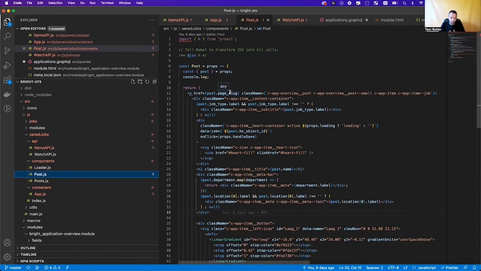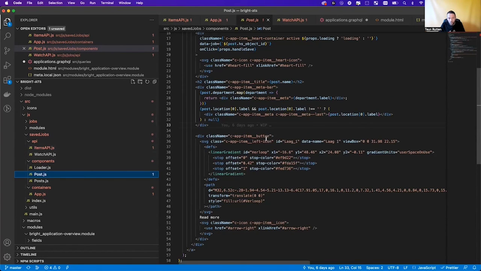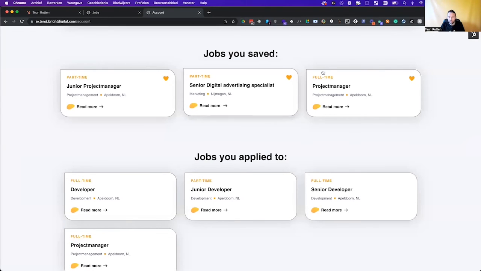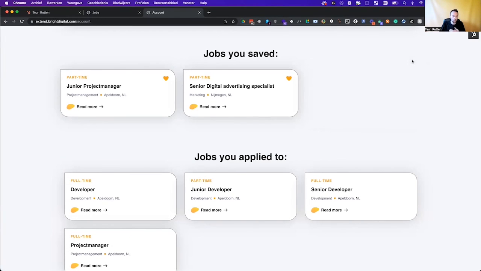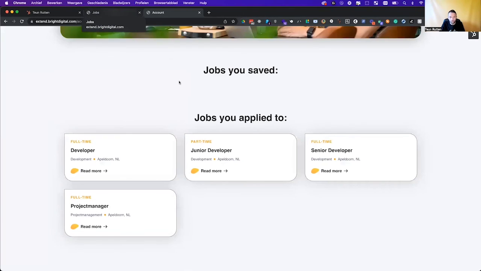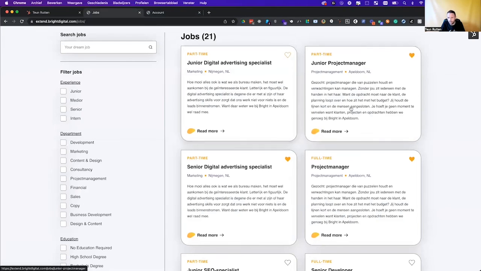I have the page log available. So if I'm going to click on this heart symbol, it's going to call my serverless function to unwatch the job, but it's also going to call the GraphQL endpoint again to retrieve all associated jobs. And by doing this, I can simply update the UI and remove an association without having to refresh the page each time an association is created.